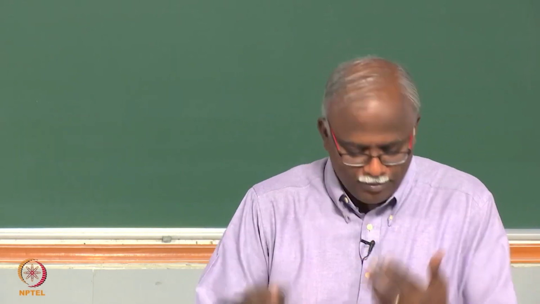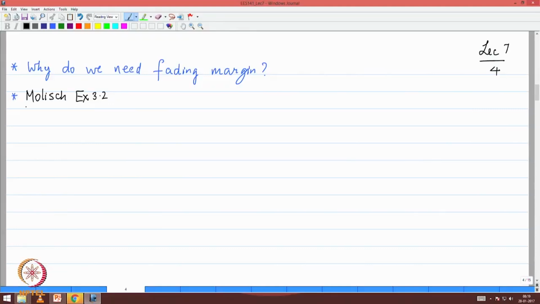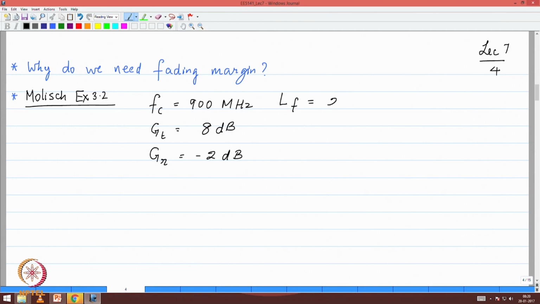I would also encourage you to look at Rappaport example 3.2. I will just give you the parameters again. This is a problem very similar to 3.1, but it's very good practice. Let me highlight the points that are important for us, and do take the time to refer to it. The carrier frequency is given to us as 900 megahertz, very close to the previous case. The transmitter gain is given as 8 dB. The receiver gain is minus 2 dB. That means it's an antenna that's inside and you're holding it in a funny way, so the gain is minus 2. The feeder losses at the transmitter side are 2 dB, and the noise figure of the receiver is 8 dB.